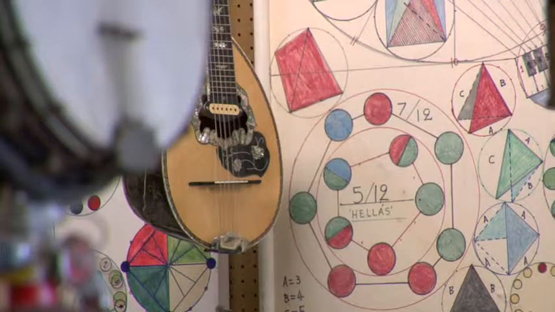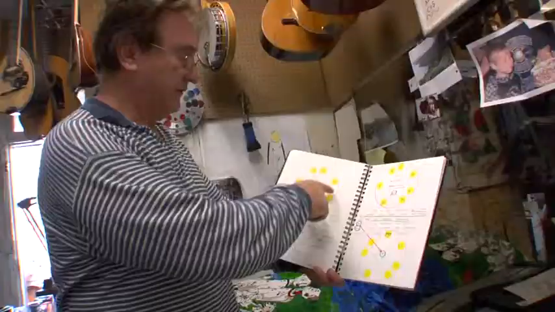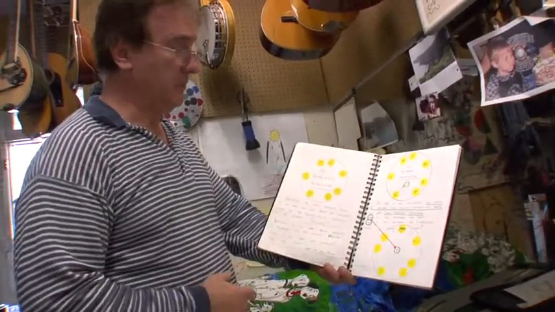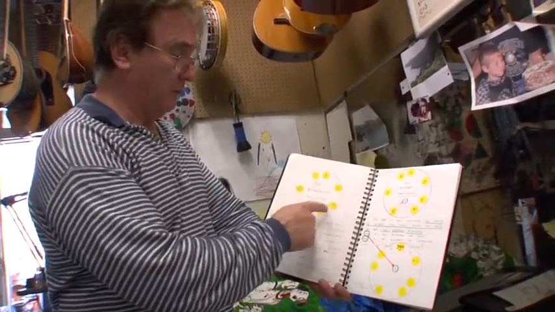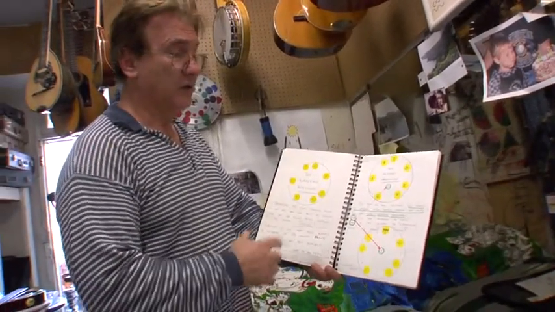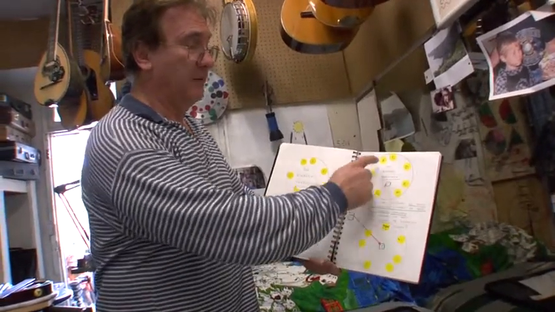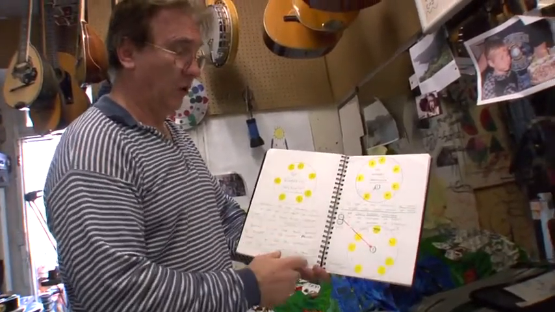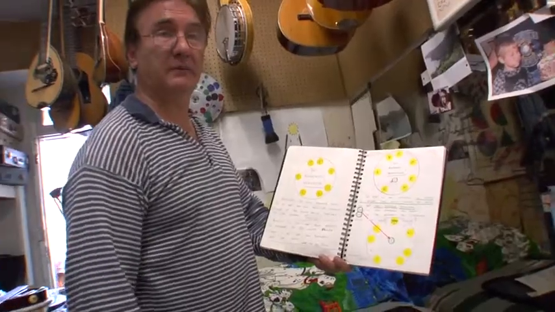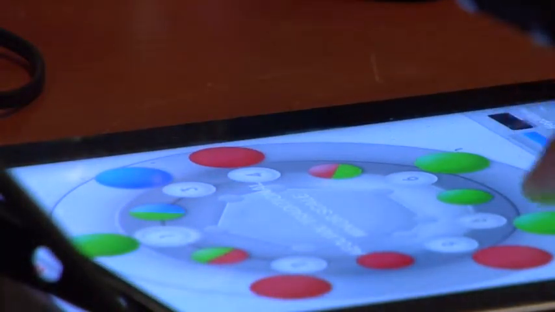We are dealing with a dozenic system that unless we keep in mind that it's 12, we will get lost rather easy. If we have 7 points out of 12, it's impossible to number them 1, 2, 3, 4, 5, 6, 7. That's what they've done in traditional theory. It's also very hard to try to take 7 points out of 12 and call them A, B, C, D, E, F, G, or Do, Re, Mi, Fa, Sol, La, Ti, because it makes no sense. Because we still want to know which 7 did we choose.